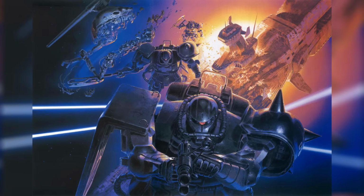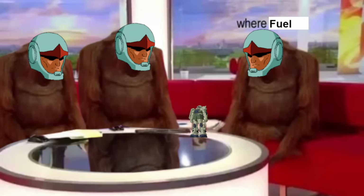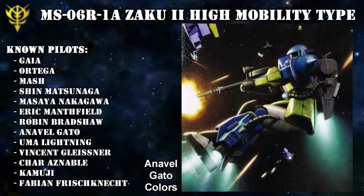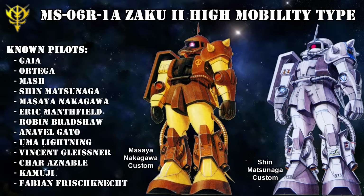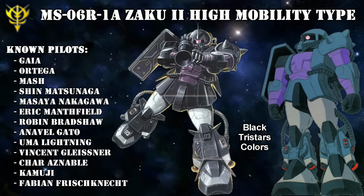a Magellan-class ship. And this difficulty to get your hands on a high mobility type wasn't just due to its rareness. Having learned from the initial deployment of the R1, Zeonic pushed the Zeon High Command to only issue the R1A to top ace pilots who could make the most out of this beastly mobile suit. And before long, the Zaku 2 high mobility type R1A would achieve legendary status thanks to its combination of top Zeon technology and the best pilots that Zeon still had to offer.